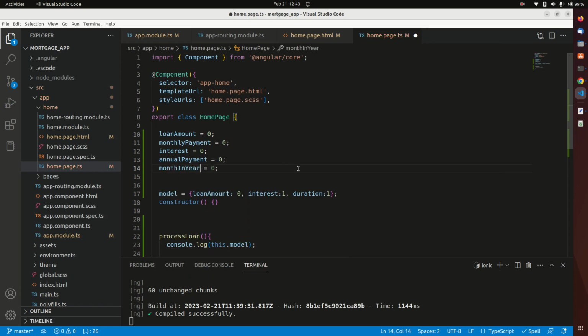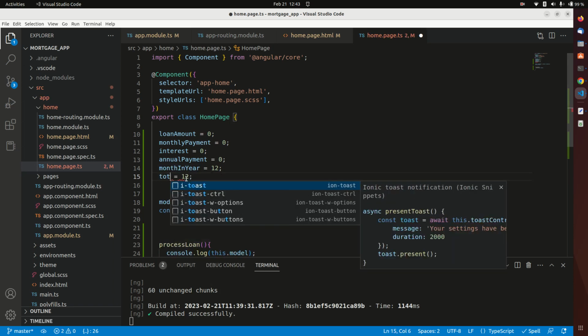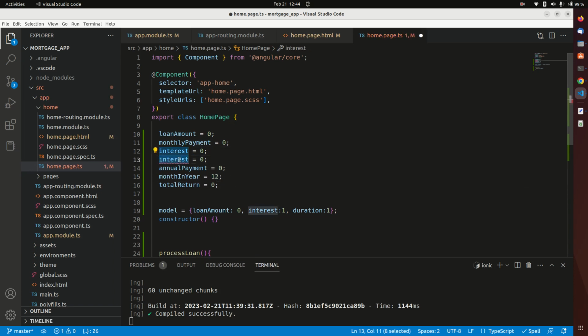We all know that we already have 12 months in a year, so that should be straightforward. Then we need one more, which is the totalReturn. Okay, I think I'm missing one, so this should be 0 first. I need one which is the interestRate.